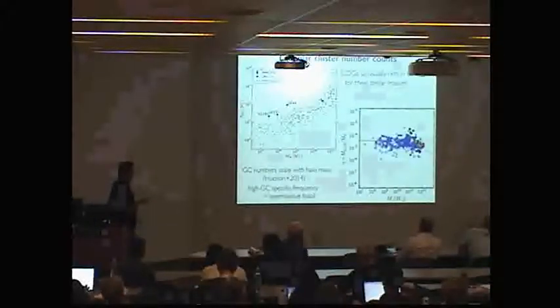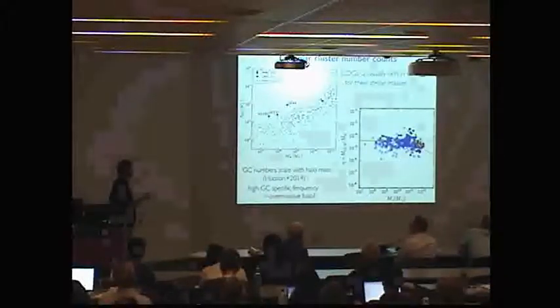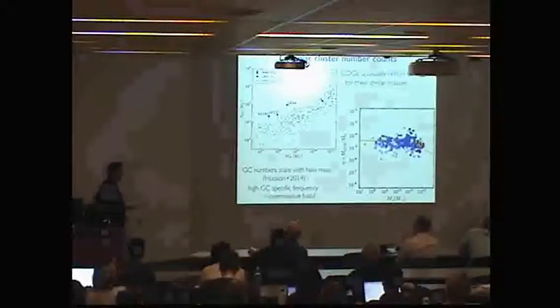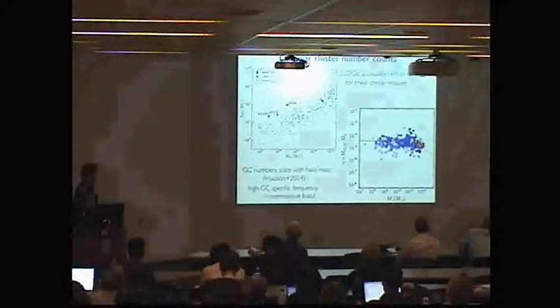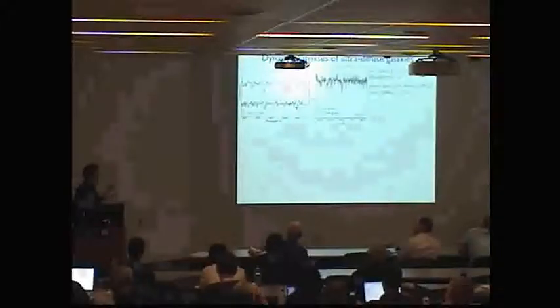So, okay, what you can do with those globular clusters is, it turns out that if you use a standard stellar halo mass relation and you map it onto this curve, you get a fairly flat ratio between the number of globulars and the halo mass. So you can convert that globular cluster number into a halo mass. Say that high specific frequency means an overmassive halo, which is one way to interpret that. I'll show the numbers in a minute.